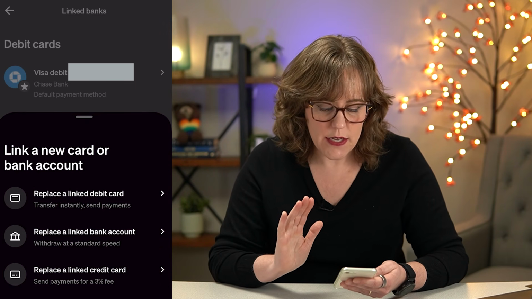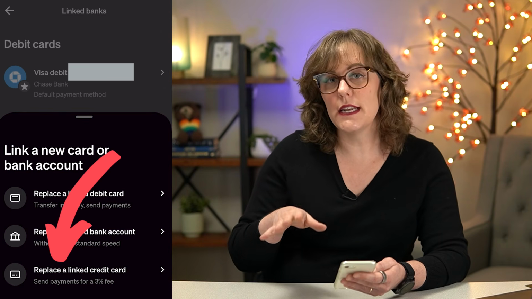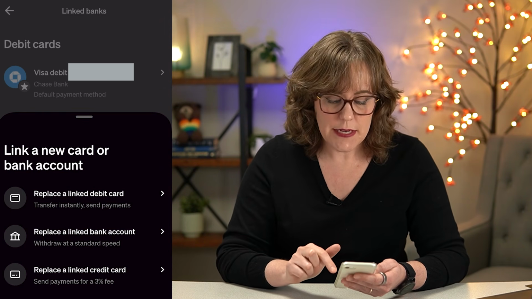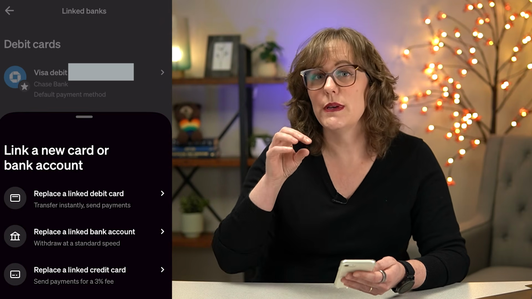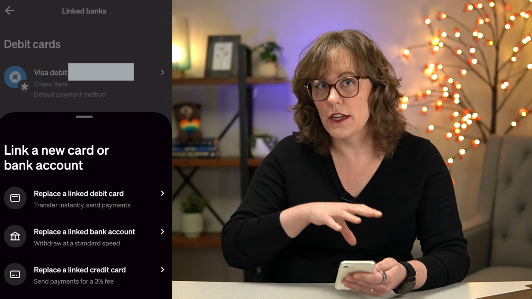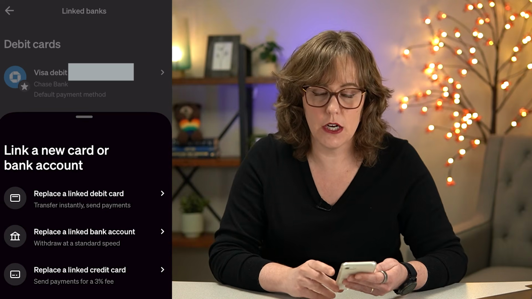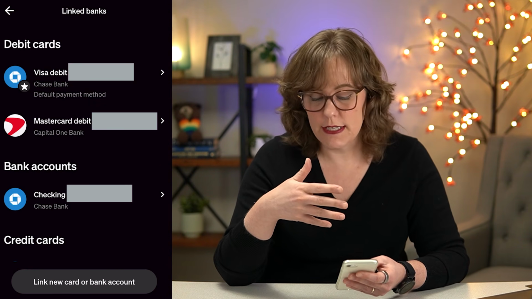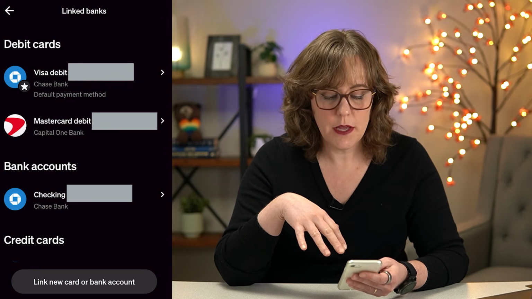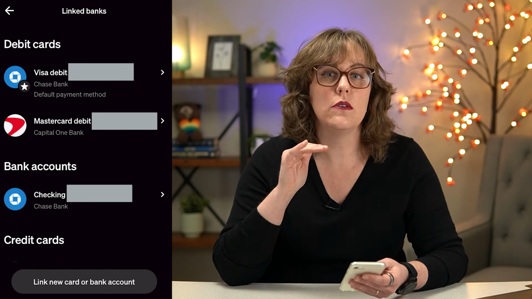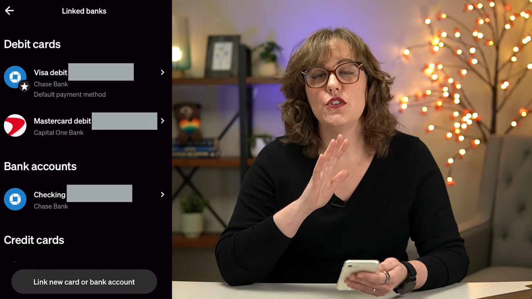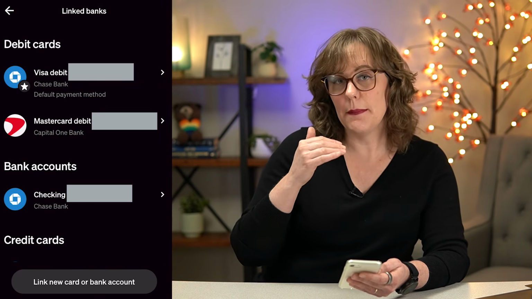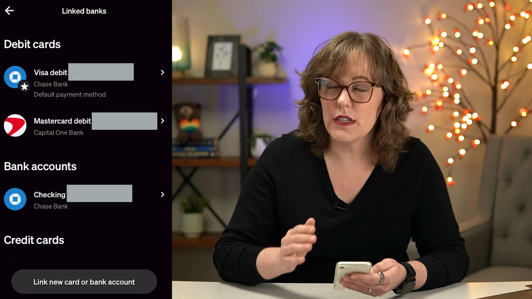And then you can use a credit card, and that's for sending money to people, and there is a 3% fee on that. Also, it doesn't mention it here, but you can use a debit card to instantly take money out of your Cash App to your bank account linked to the debit card, but there is a fee for that. And they did just start allowing you to have more than one debit card linked to your Cash App, but you can only have one bank account and one credit card. Also know that you must link a debit card before you can link anything else. You can't link a bank or a credit card until you first link a debit card.